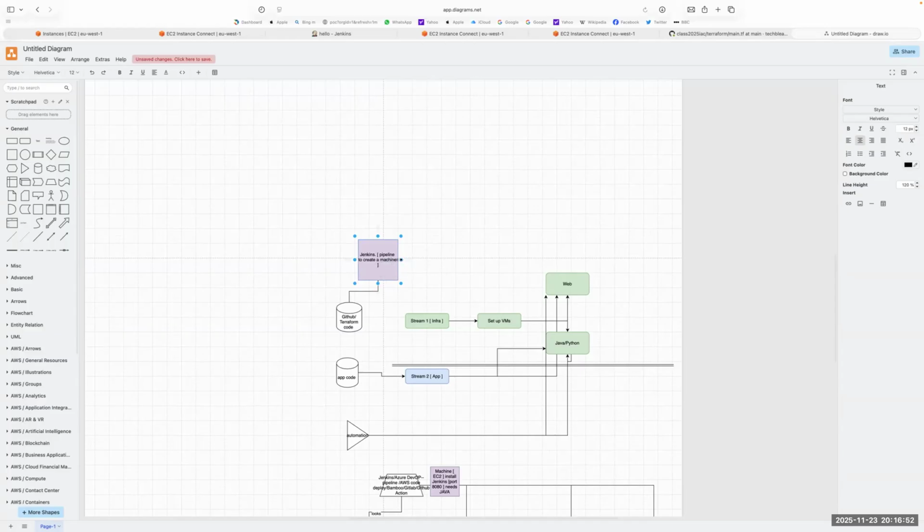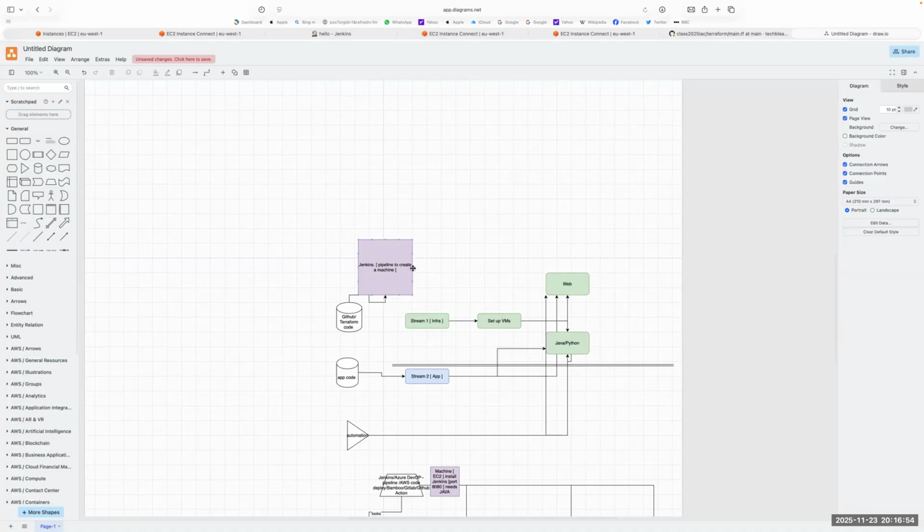Okay, let's make that a little bit bigger. And this pipeline will now give birth to a machine.